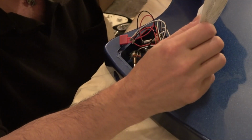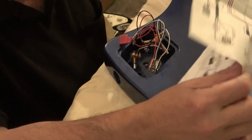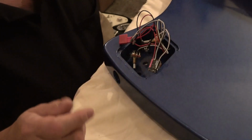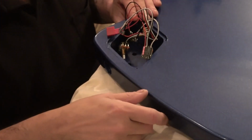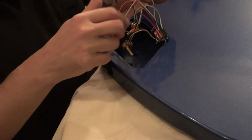Okay, soldering to the output jack. Okay. We've got to find the battery terminal. Oh, there it is. Okay, so here's the battery terminal.